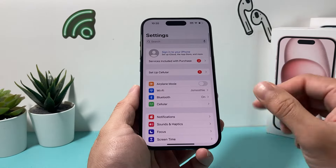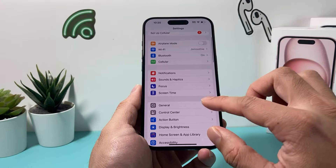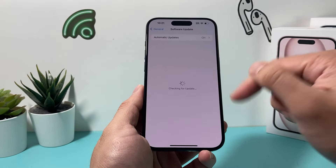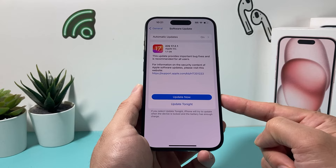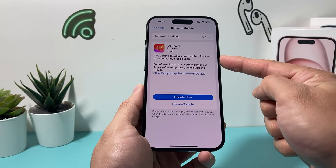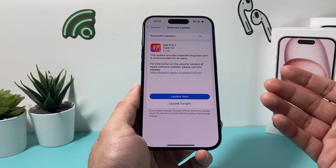Finally, if you're still having issues after all of that, you can go to Settings > General > Software Update and see if there's an update available. If there is, it will say Update Now. You want to update to the latest version of iOS, especially if you're running an older version, since updates often fix bugs and include recommended security updates as well.